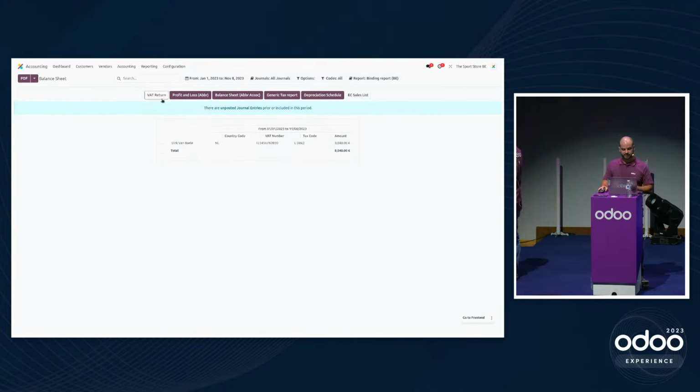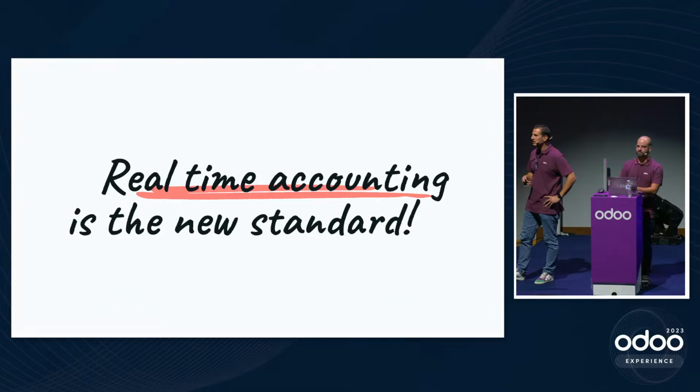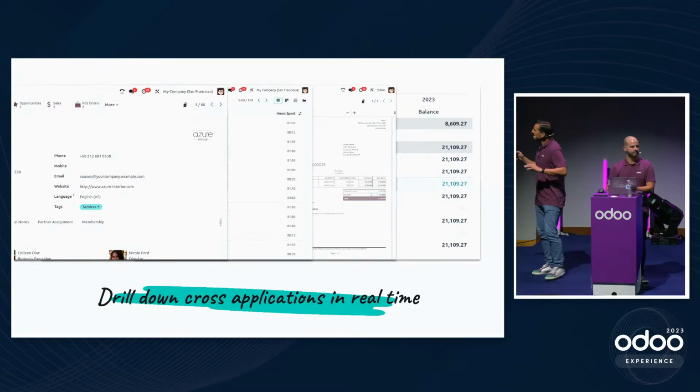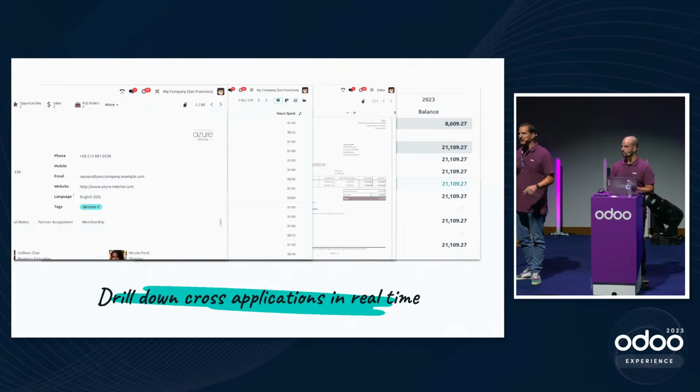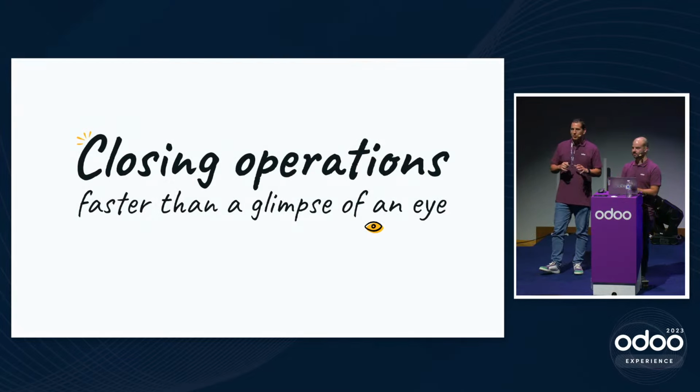Yeah. Okay, let's jump back to our slides and have a small recap of what we've seen. First of all, we've seen that real-time accounting is really the new standard. Thanks to different ways of getting information into your accounting, it's directly updated. And thanks to the fact that you're working in one integrated tool, you can dive from accounting or from elsewhere into all the related different applications, directly integrated in one single tool. And last but not least, the closing operation should not be a stress-filled period. You can directly automate all your different actions while you're processing all the different bills. It should not be an awful moment.